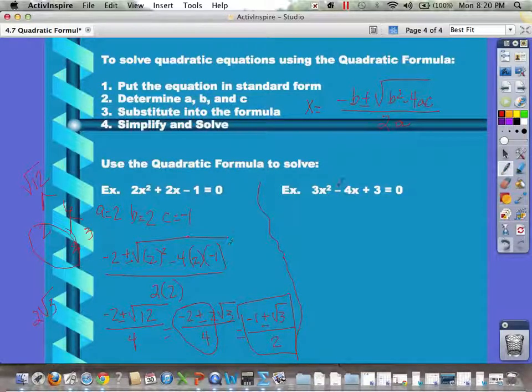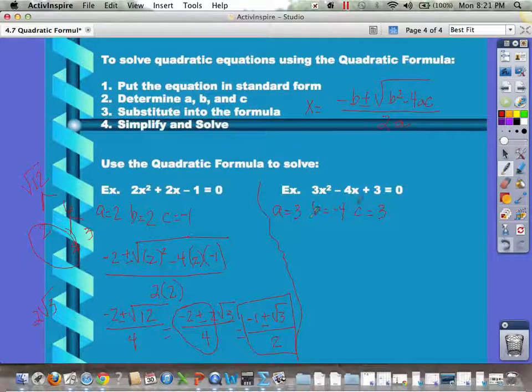Alright, so this one, A is 3, B is negative 4, and C is 3. Notice we're not having to do anything special because that quadratic term is bigger than 1. We don't have to do anything special when we're doing the quadratic formula. So this may be the best thing ever for most of you, and that's fine if that's what you want to do. Use it. That's what it's there for.